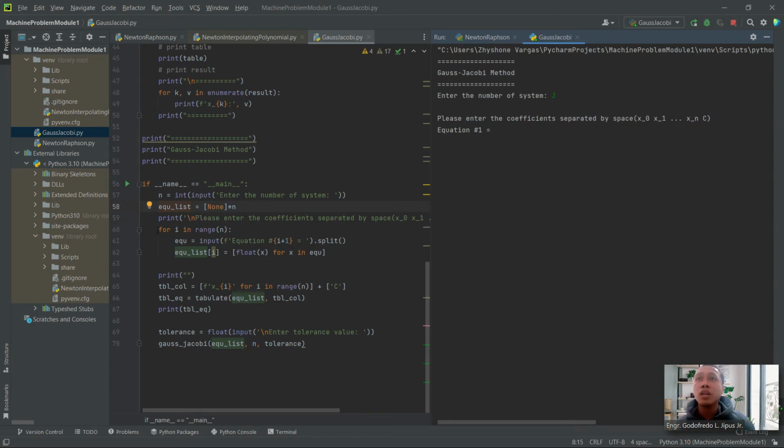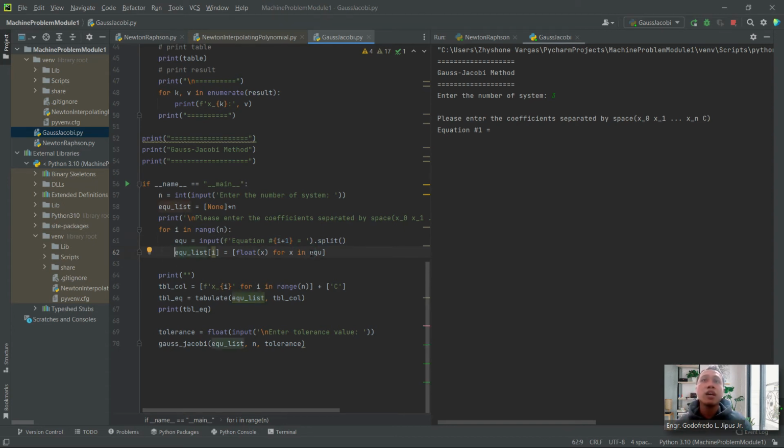Okay, so here, this is the loop to ask for the coefficients of each equation, and then stored to EQU. Then the values are split, and then stored to the equilist.